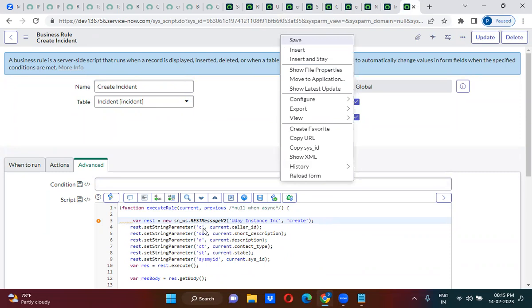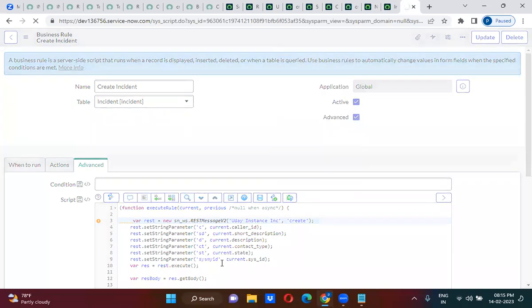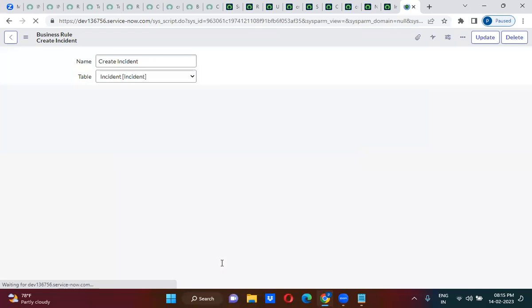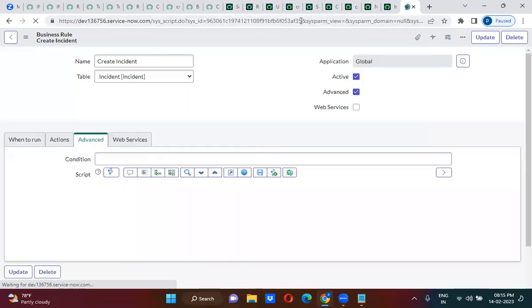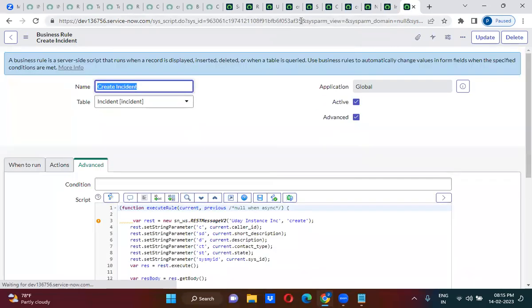For caller, we have given C, short description SD, description is D, contact type CT, state ST, sys ID, right? Okay.